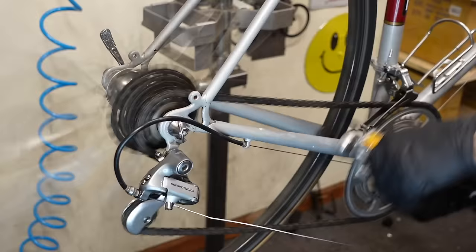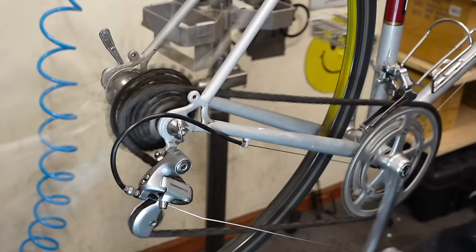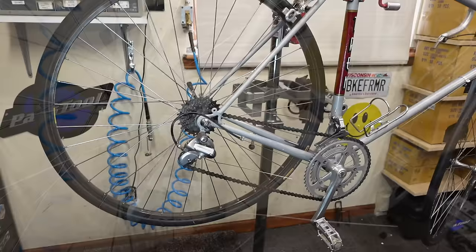Just a little sluggish going up. I just added a little tension. All right, should we try a new chain? I gotta take a link out anyway. Try a different chain. I made a new chain and freewheel. Going new chain and freewheel. Freewheels are so cheap. I've got a bunch of them.